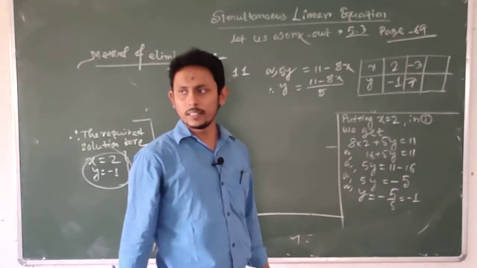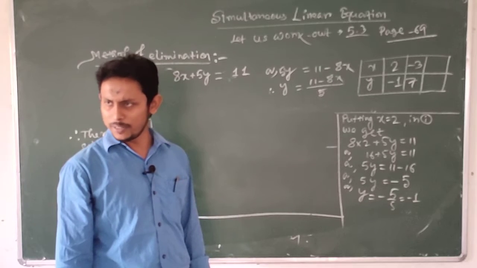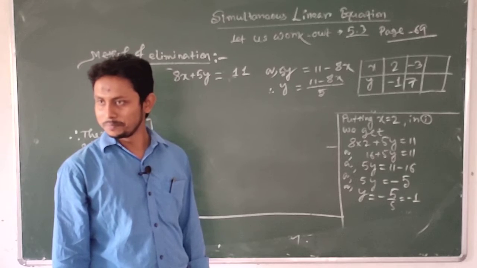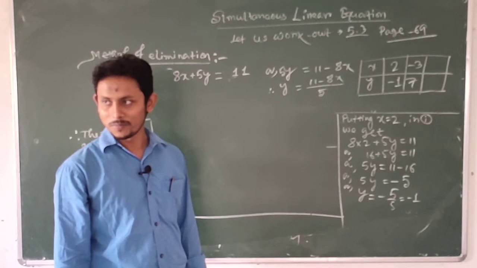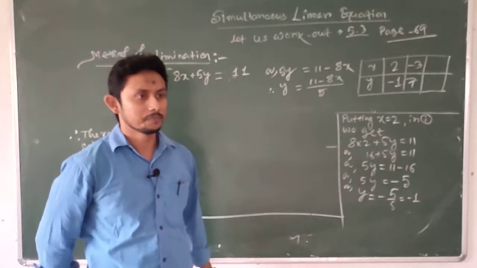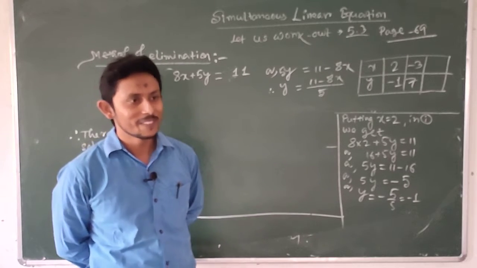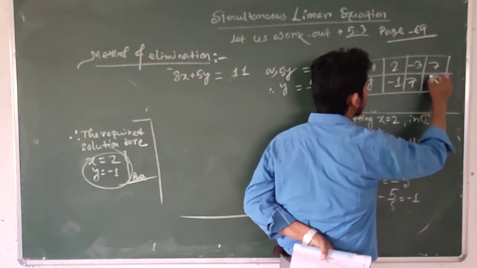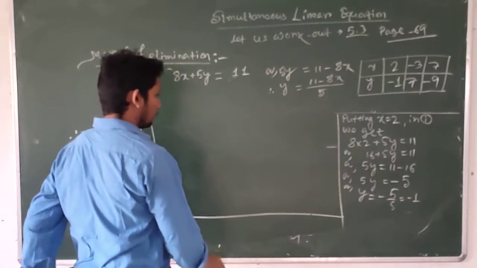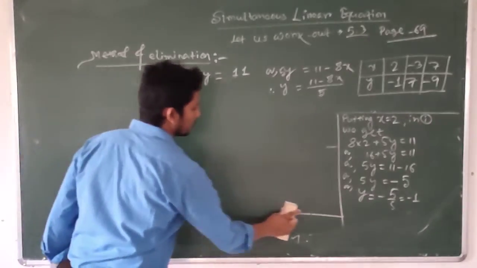Okay, now find another value. Can it be 6? No. 5? 7, can it be 7? 7 8s are 56, 56 minus 11 is 45. So it can be 7. Yes, if it is 7, then it is minus 9. Okay, so now we have found these values, but there is another equation.